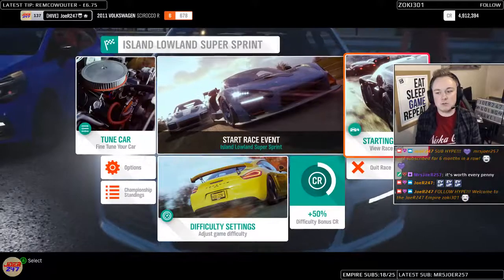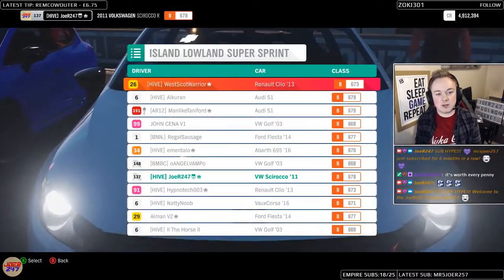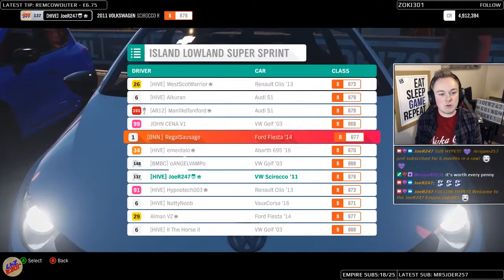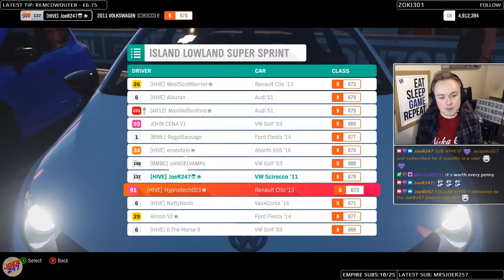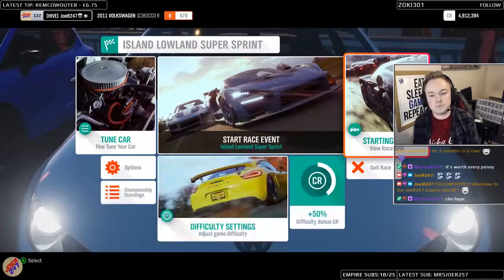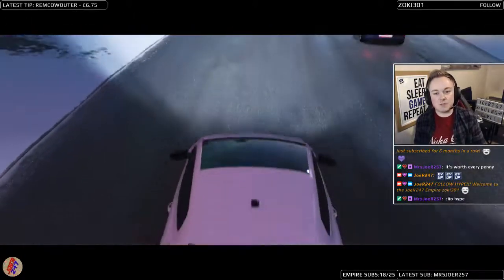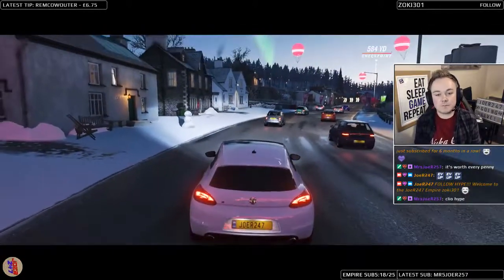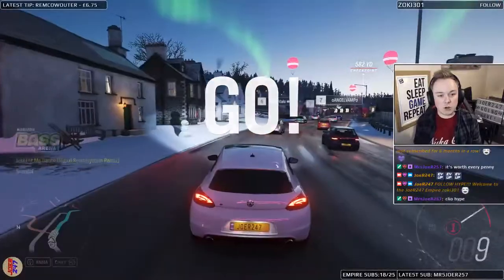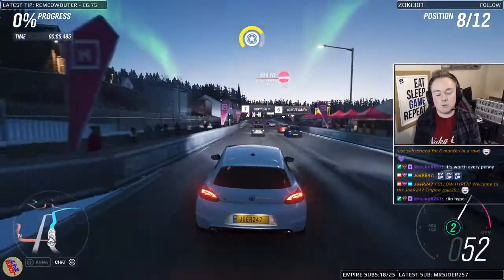Oh, there's a Clio! Who's in the starting grid? Westcott's in the Clio. Westcott's in my actual car. Okay, Clio hype. It's blue as well. I'll make sure I beat that one. So, meet my Scirocco. Oh, there's a Clio there, grey. Ooh, B-class is a bit slow.